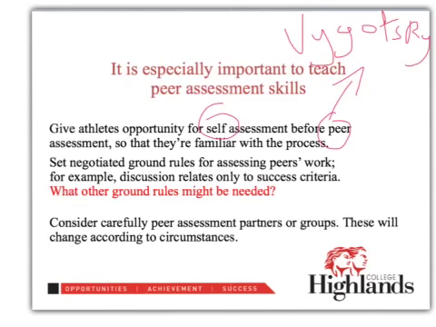We learn through being social. But we have to set ground rules, because you'll often find with students, or participants or players, especially young people, they can be quite judgmental and quite mean. So you have to make sure that your discussion, or what you focus on, relates only to the success criteria. So this could be the focus of your lesson, such as performing a spin pass in rugby.